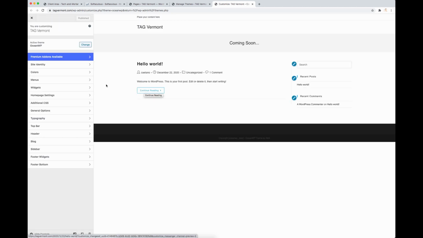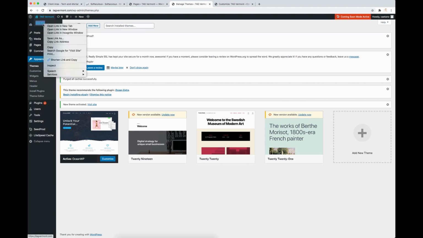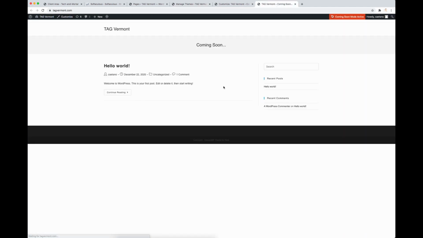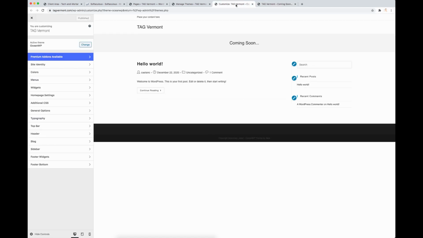Okay. So now this is what our website looks like. It's very blank with that new theme. Open a new tab. This is what our website looks like. It's no longer that yellow top. It's just blank. All you have is your hello world post. And here we can customize a couple of things. We can customize the bottom and we can customize the top. Everything in between, you can't really customize on here. That you have to go through pages.